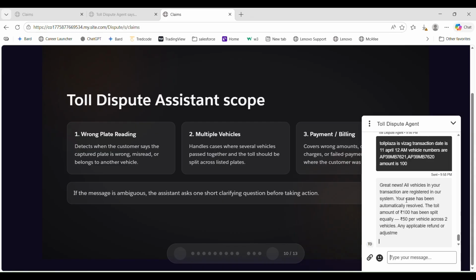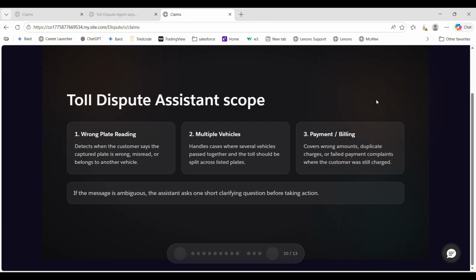It verifies if both these vehicles belong to Pradeep. If both vehicles belong to Pradeep and both have passed through, then it splits the toll across these two vehicles.